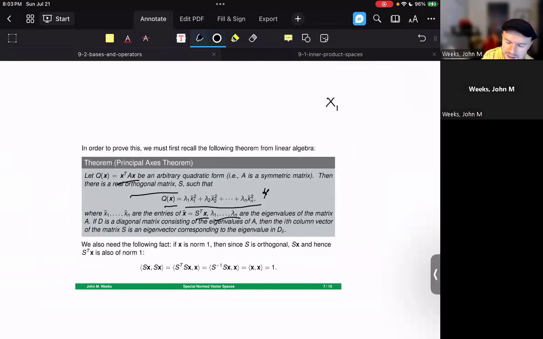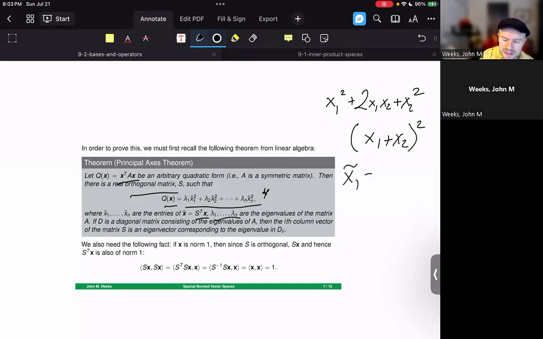Things like if you have x1 squared plus 2 x1 x2 plus x2 squared, then there's a way to write this as a sum of squares, where you may have to change the values of what it is that you're actually squaring. For example, this one just becomes (x1 plus x2) quantity squared. So in this case, x1 tilde would be something like x1 plus x2. And the value that goes out beside the parentheses is the eigenvalue of a particular matrix. If you diagonalize the matrix S that you get, then the diagonal matrix ends up being the eigenvalues of the original matrix you're plugging in here.